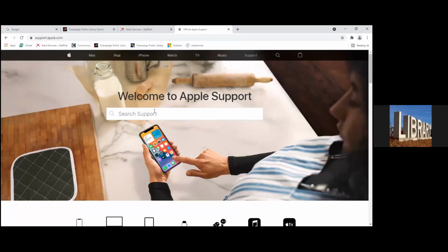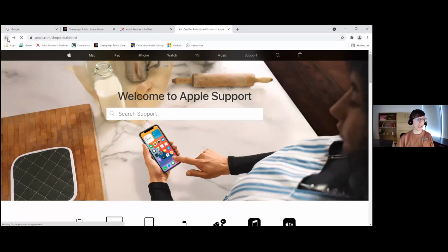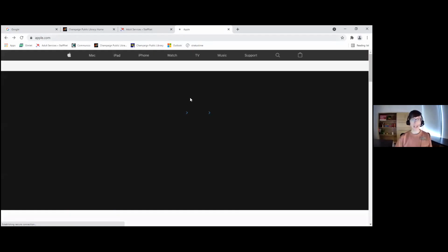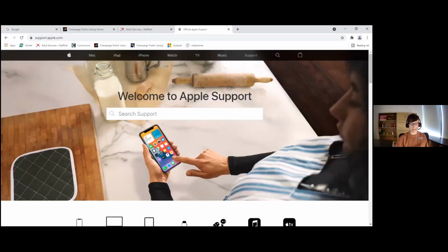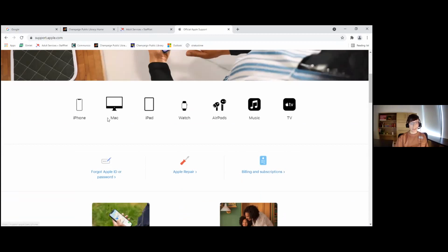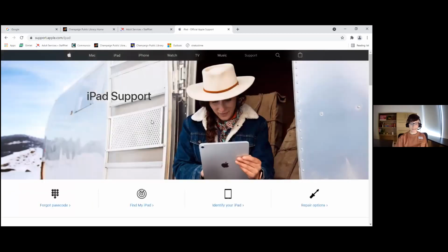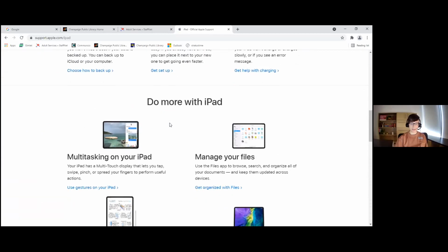So it's at support.apple.com, or if you're just at Apple's regular page, apple.com. Let me get back up to the top. It's this top here where it says support, up at the right-hand side. If you click on that, that will jump you to their support page. And you can search support. So if you have a specific question you're searching for, but you can also browse some of the stuff down here. So maybe you had a question about your iPad, you can click iPad, and then you can browse through some of the stuff.